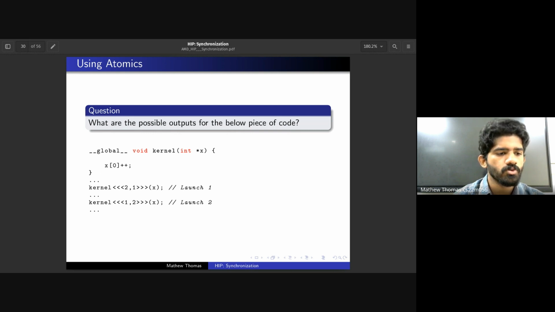So if you see 0, 1, 2, 3. Saurabh, how did you get the value of 3?